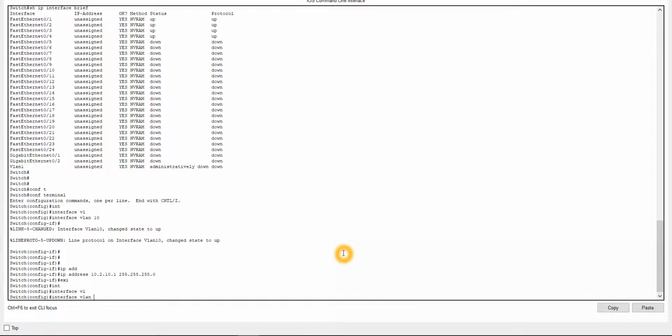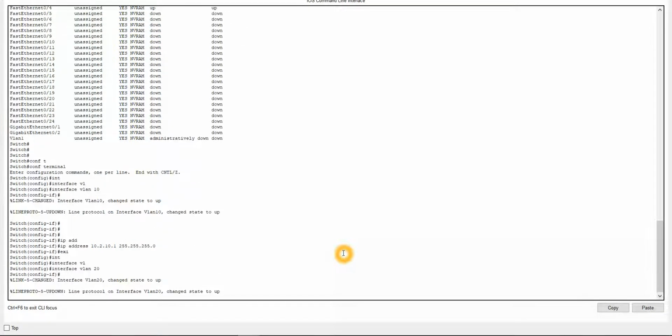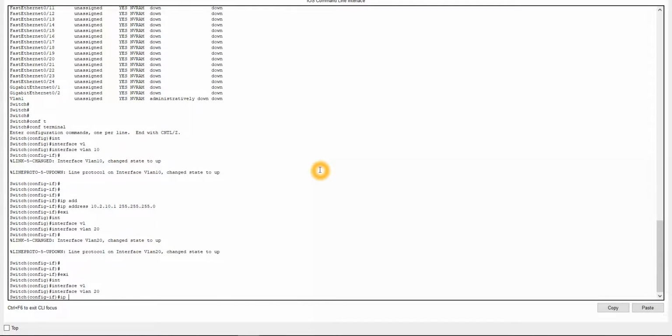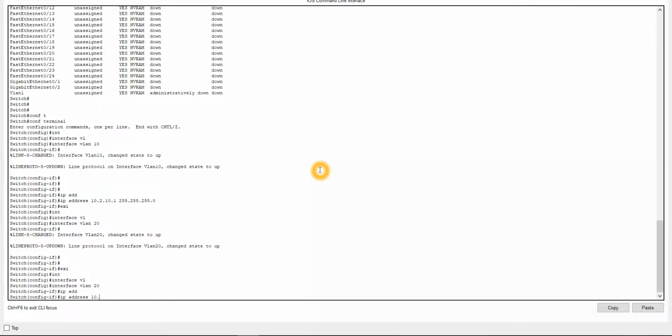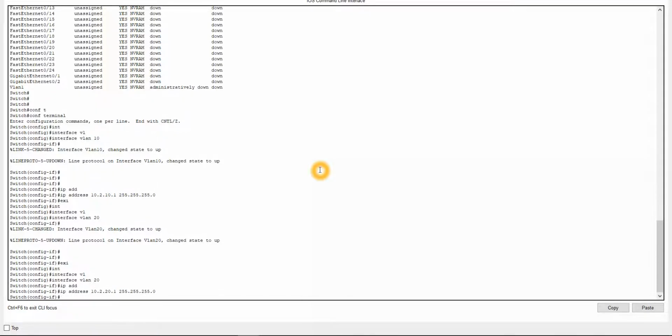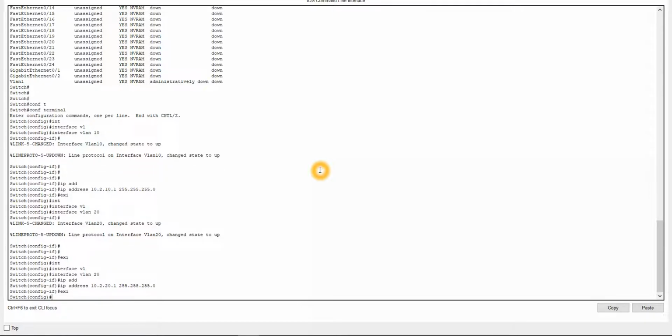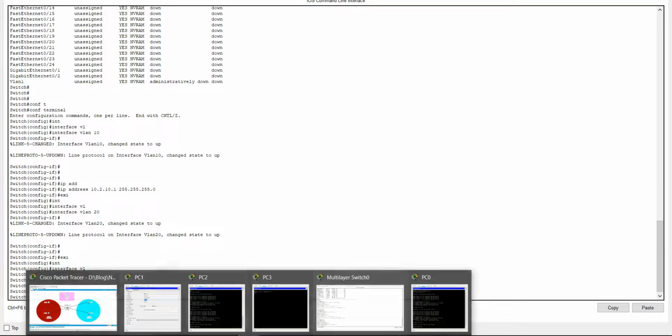Another interface for vlan 20, ip address 10.2.20.1/24. So I have configured the gateway.